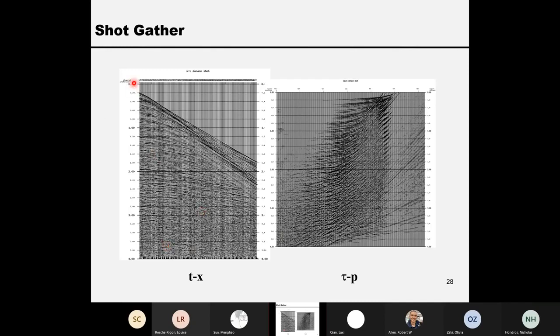So a line in the Tx domain becomes a dot in the tau-p domain, and a single random noise dot in the Tx domain becomes a line in the tau-p domain. Okay, so those are basically the noise. If we want to remove random noise, you simply cut off this, right, and then do the inverse tau-p transform. You can get rid of the noise.